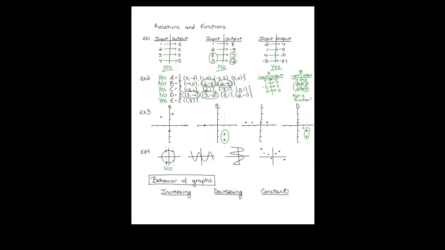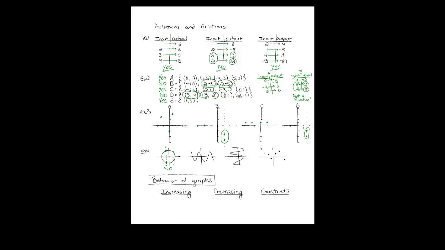Now when you're dealing with the graphs of functions, the graphs of functions will either be increasing, decreasing, or constant. This is what we call the behavior of graphs. Increasing functions will generally rise as you move from left to right. As the input values increase, so do the outputs. So this could happen at a constant rate. Here I'm just drawing an increasing line. And they could also have changing rates. What you're looking for is just that: as the input increases, so does the output. So the graph will rise to the right.